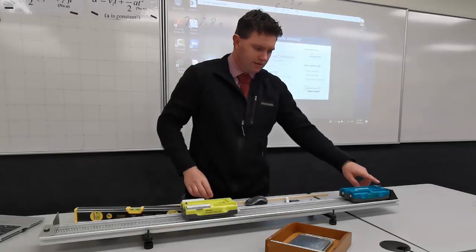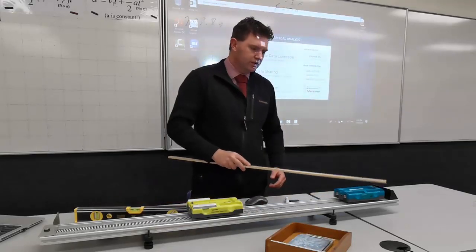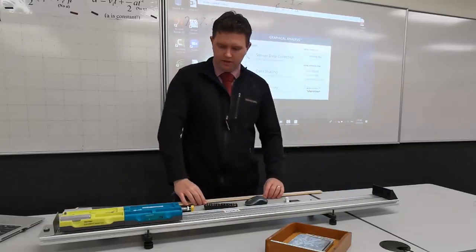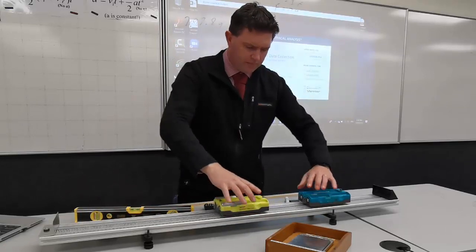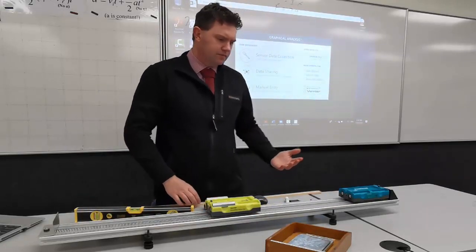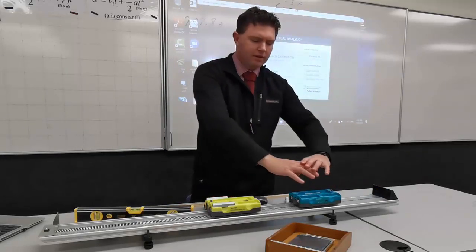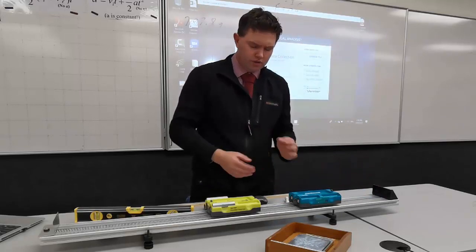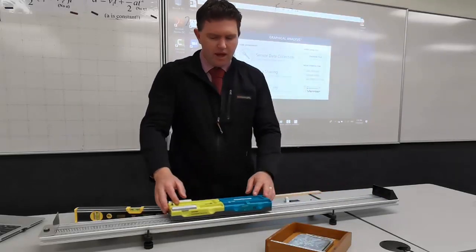I need my green cart to have the spring mechanism on the left hand side so I can shoot it across. We're going to use the idea of conservation of momentum, so that means the momentum before must equal the momentum after. Once this green cart is moving, the momentum of that green cart before the collision must be the same as the momentum of the green-yellow cart system after the collision.